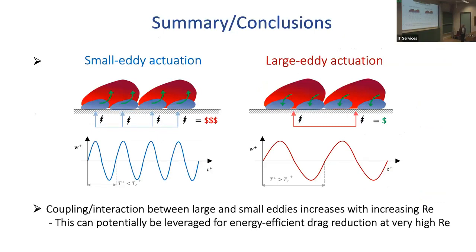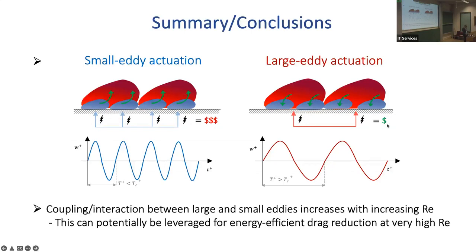So there's two ways to get drag reduction here. You can either target the near wall. It works tremendously well, but it comes at a huge cost, and you're in the red. And what happens when you do that, the large scales become phase locked, or more in phase, with these small scales. Alternatively, if you activate at the largest scales, that also leads to this phase coupling, or things becoming closer in phase, but this costs much less.